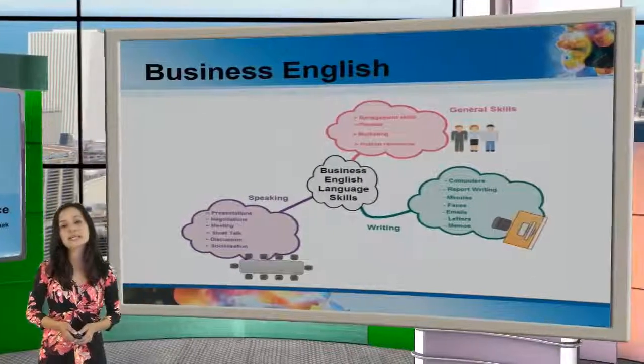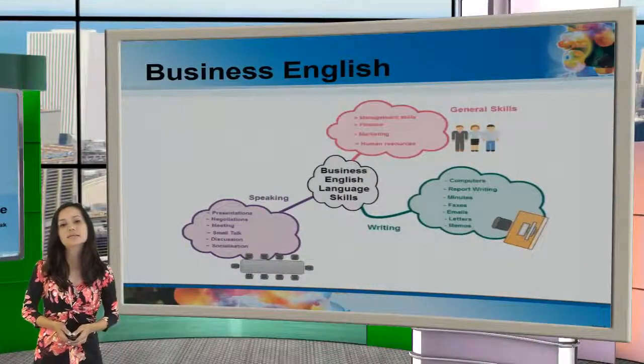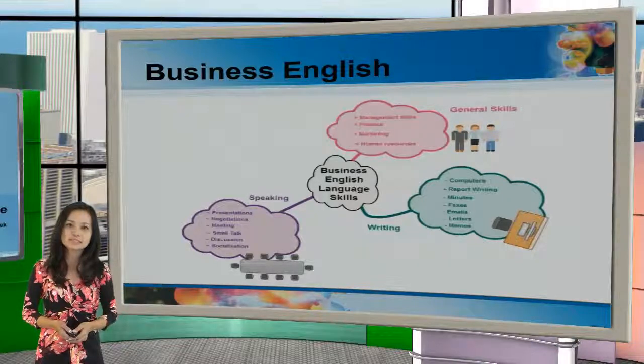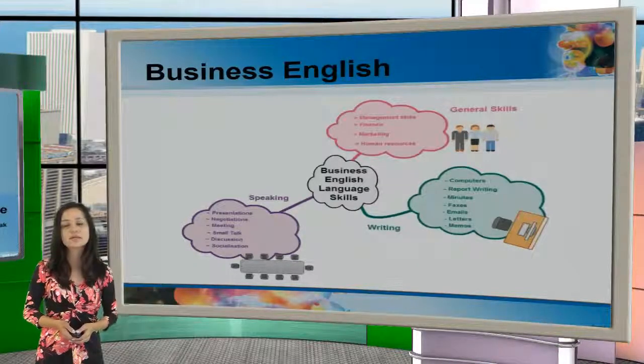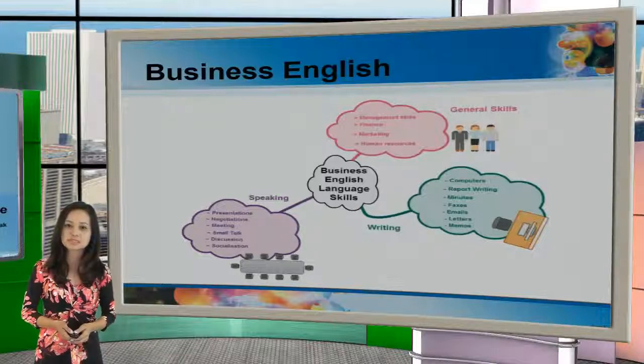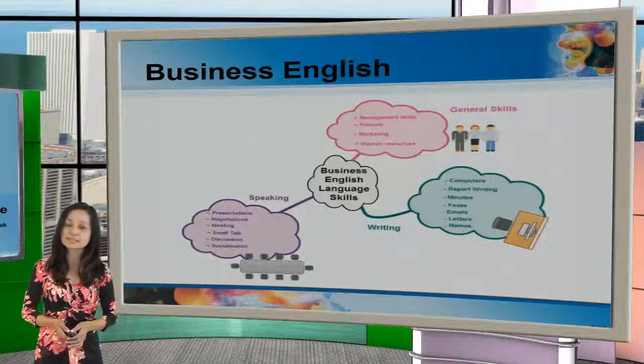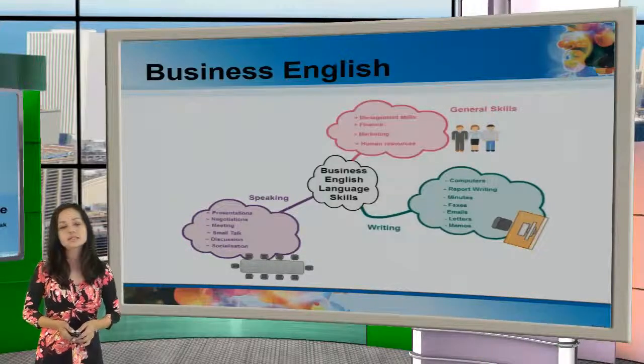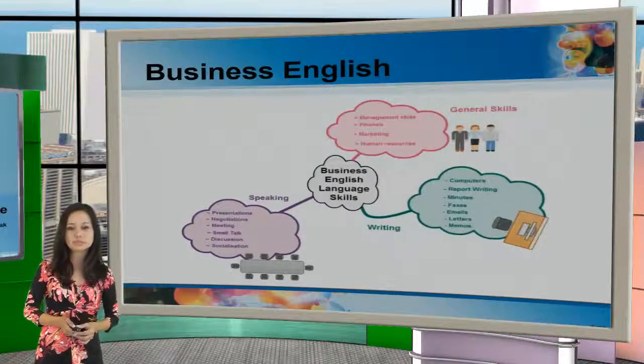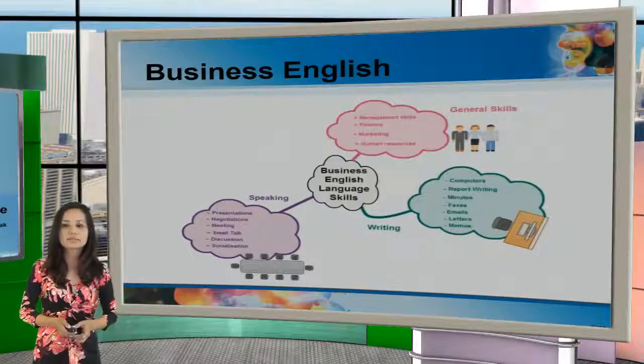So what are the business English language skills that you need? Basically, we need business language skills for three things, mainly for speaking, writing, and also some general skills. Under speaking, we will focus on things like presentations, negotiations, discussions, and meetings. Under writing, we'll be working on things like report writing, memos, faxes, emails, and even letters. As for general skills, we notice that we'll use a lot of English for management, and also for things like human resources as well as marketing.